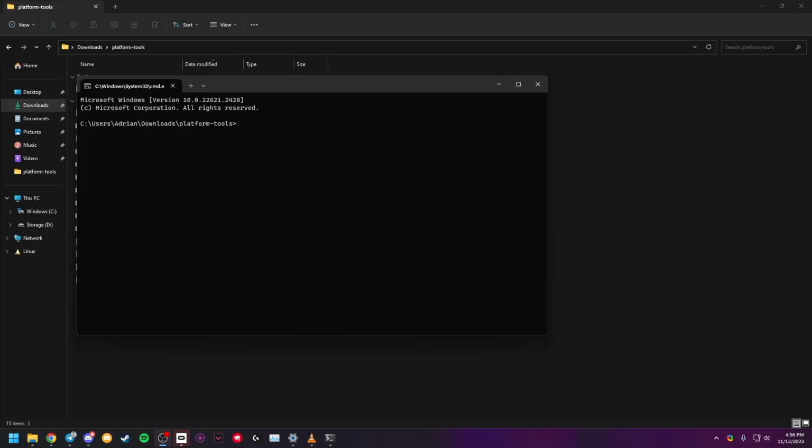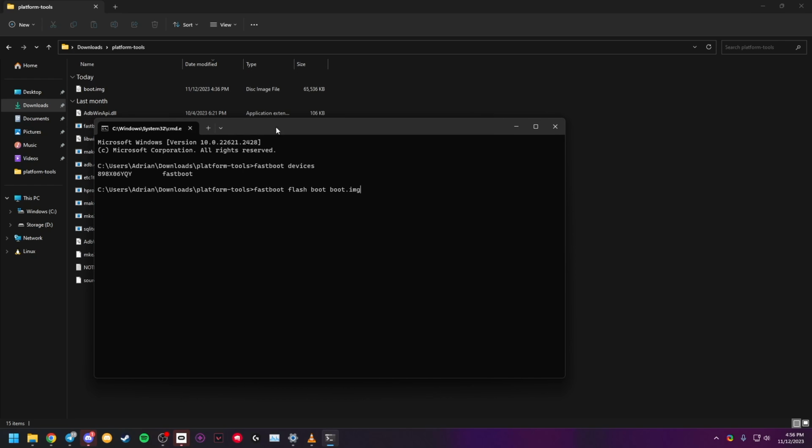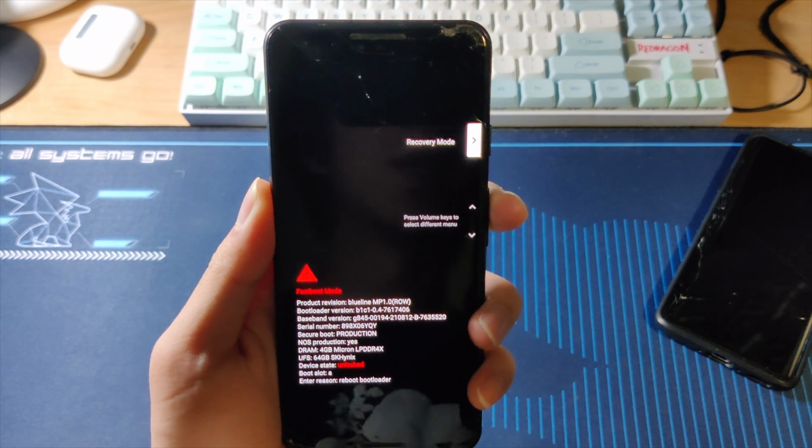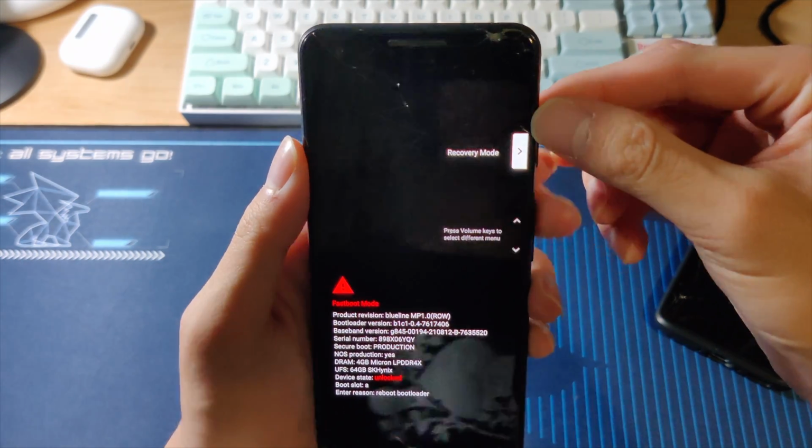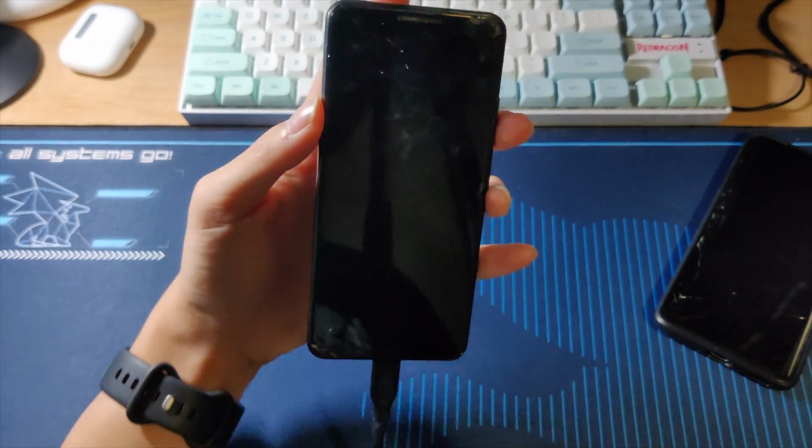Once you're in the bootloader on your Google Pixel 3 or 3 XL, in the terminal window in platform tools, you want to do fastboot devices, which will show that it is in fastboot. If nothing is showing up here, you might need to install drivers. Then you want to do fastboot flash boot, and then boot.img for the hentaiOS recovery, and then it will flash. So back on the phone, you want to go to recovery mode by using the volume keys to move to recovery mode, and then you want to reboot.